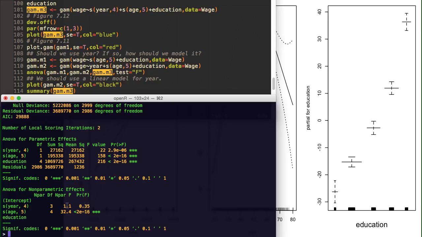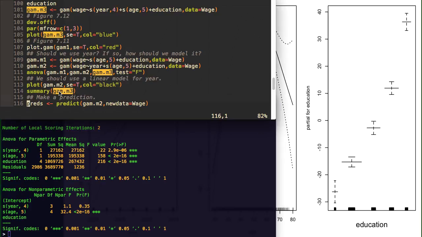We would definitely want to get rid of year to the fourth. That's what this row in the output is telling us. All right, excellent. So both of these commands, the Anova and the summary, tell us that gam.m3 is inadequate.